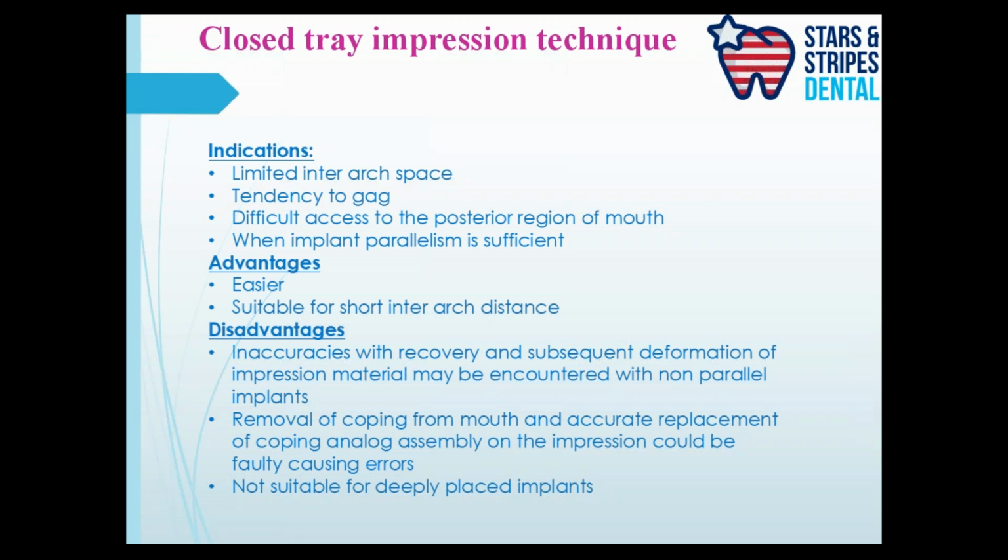From my perspective, it's just that if you don't align the coping back into the impression properly, there could be some variations, and it is not suitable for deeply placed implants. Okay, why? Because when implants are placed deeply, when you put the impression coping back in the impression, that coping has to travel a lot of distance inside the material, and that could cause some dimensional instability. So you don't want to use the closed tray technique for implants which are placed like 4 millimeter, 5 millimeter subgingival. It's better to have an open tray technique in that case.